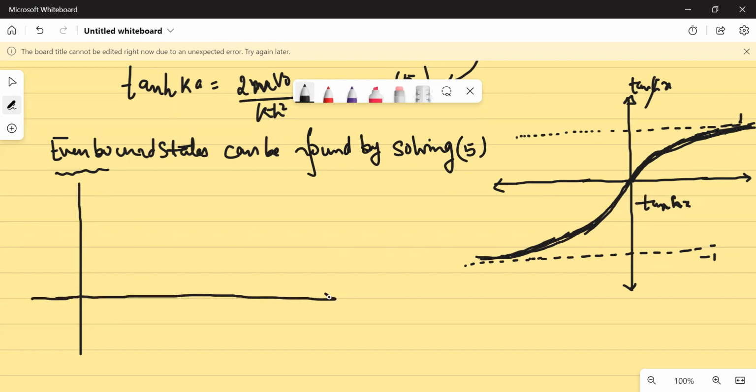एक काम करते हैं, थोड़े से कुछ substitutions लेके इसको easy कर देते हैं. Let us make it slightly easy. So I'm making my equation easy by certain substitution. Let's say if I take my ka as, let's say, y. Okay, and so this will become tan hyperbolic y is equals to, एक काम करो ना. So ka ले लिया ना, तो you just multiply here by a and here also multiply with a. So this will become some constant 2ma V naught upon h cat square, which will become some constant. Let us say it gamma, and then you have y. Is that clear?